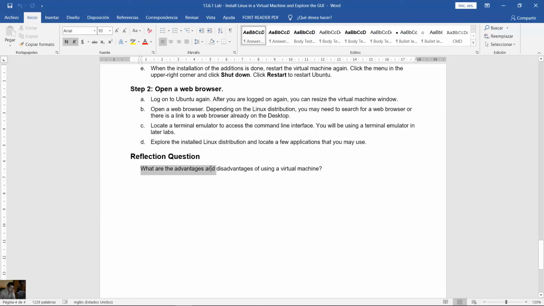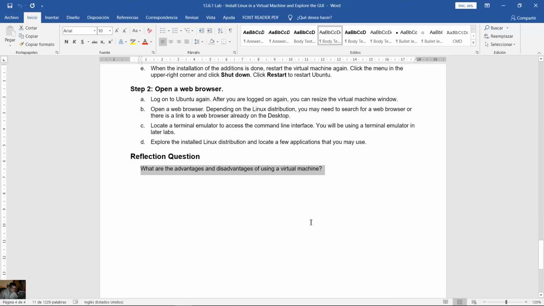What are the advantages and disadvantages of using a virtual machine? With a virtual machine, you are able to test new applications and operating systems without affecting your host machine. You are also able to save the current machine state when you close the virtual machine.